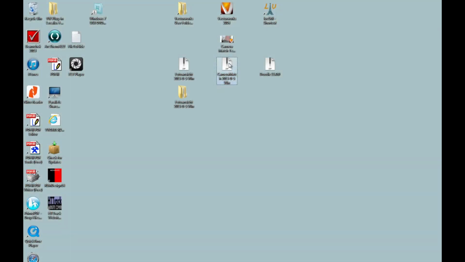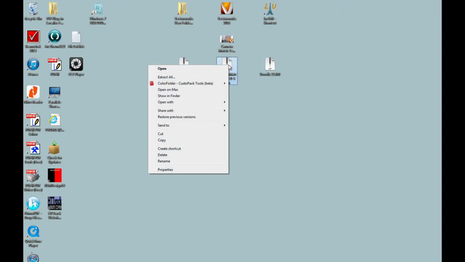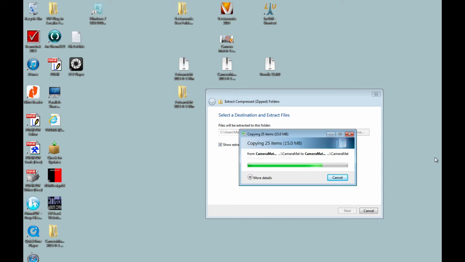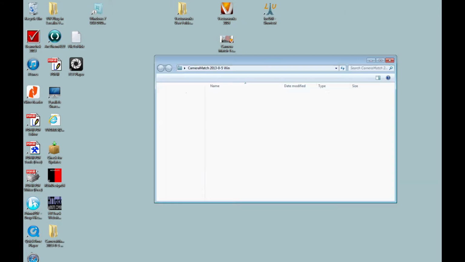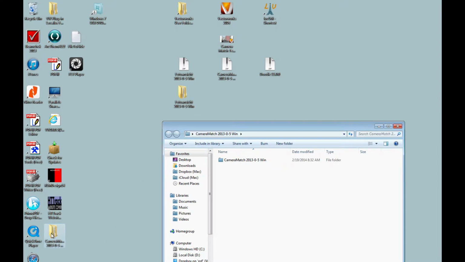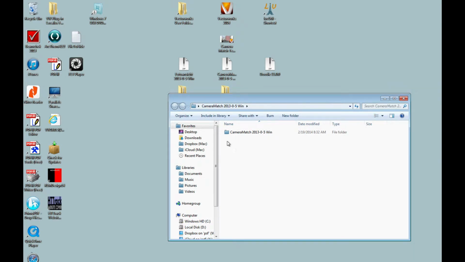Okay, so on Windows, I have the file that's downloaded from our website. It's a zip file, and in Windows I'm just going to right click and extract. You may have a different method for extracting the zip file, and I'm just going to save that to the desktop. Okay, so now we have that on our desktop. The folder's here, and this is what's in the download.